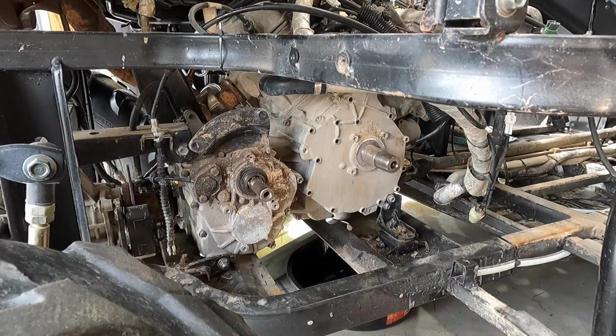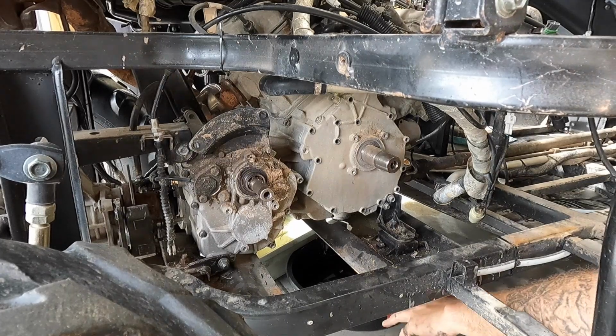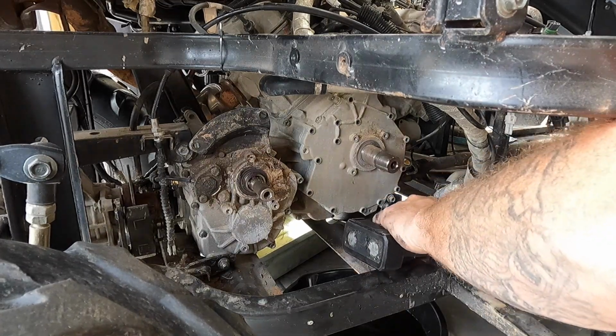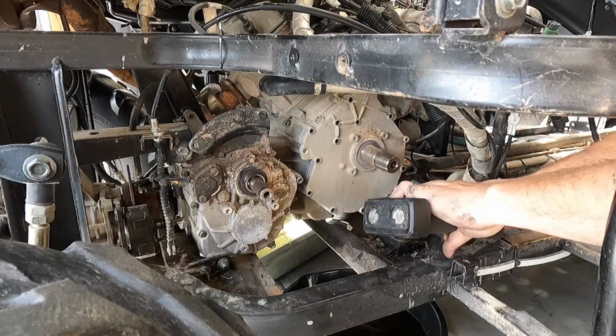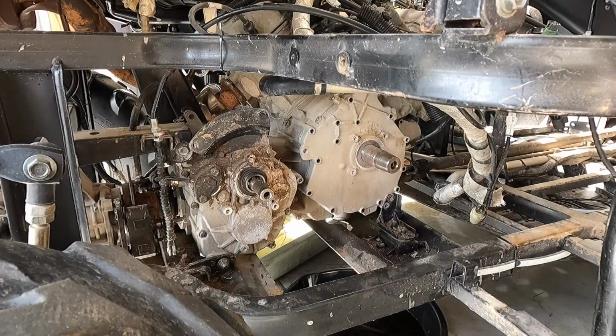All right, so there's all the bolts for the motor mount underneath. Get my oil pan, slide it back over here. So I'd say we needed a 10 and an 8. There's my 8. Always release the small ones before the big ones. And I know I brought my 10 millimeter over here. Did I stick it in my pocket? Sure did. There we go. Keep all the motor mount bolts together.